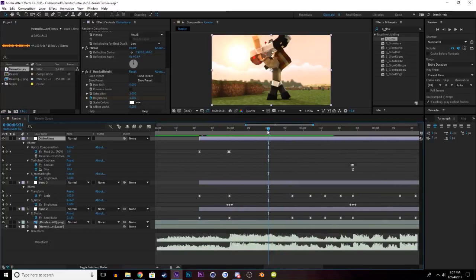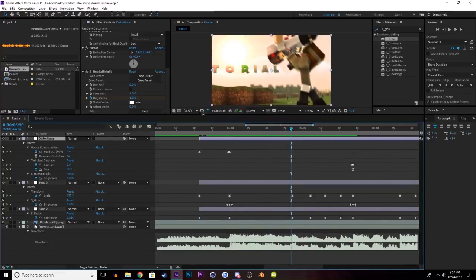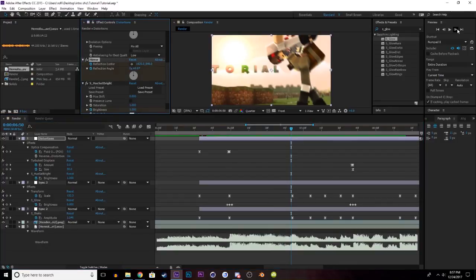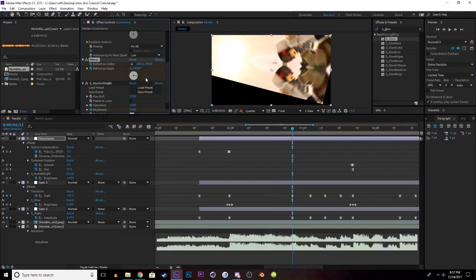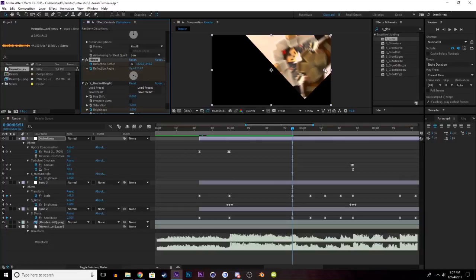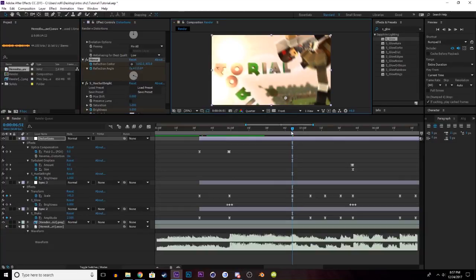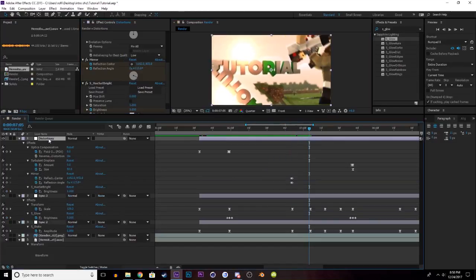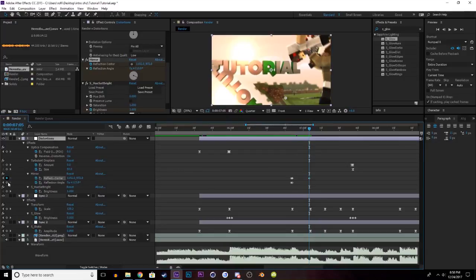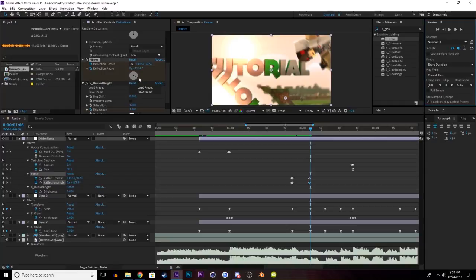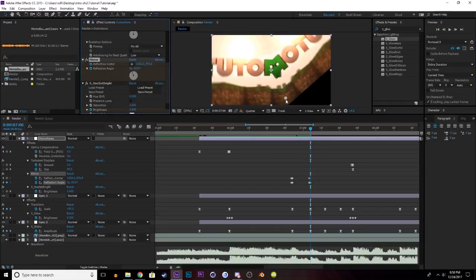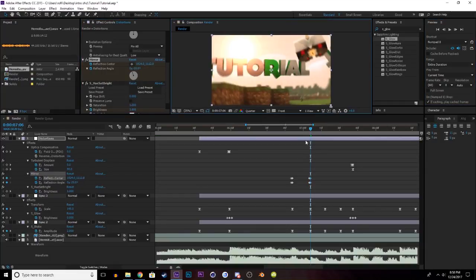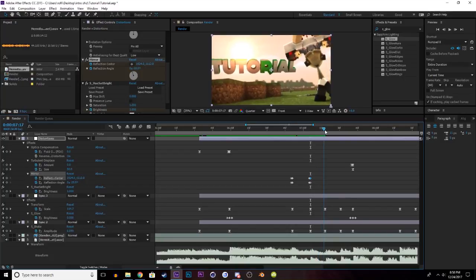Alright, so now we're going to add a mirror effect. I think this effect is really underrated and people don't use it as much, because it's actually a really good effect. So basically what this does is it does this. But you just gotta keyframe it how I'm keyframing it, because I know how to use the effect correctly.